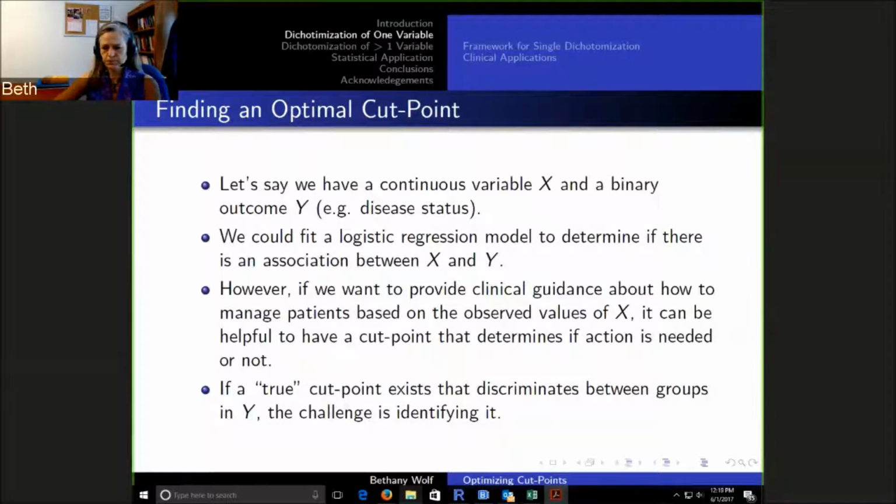And so rather than having this probability, we really do want to be able to provide some sort of clinical guidance about what observed values of X, that continuous predictor, are useful to determine whether or not somebody has disease or whether or not they need to change a course of treatment. So, of course, from the statistics standpoint, my challenge is if that cut point exists, I have to be able to find it. And that's actually a fairly challenging problem if you think about it. So I have some data that I observe, and I have all these values of my continuous variable X, and I have to figure out what value of X gives me the best discrimination for my disease state Y. So that's the statistical challenge that I'm trying to address.